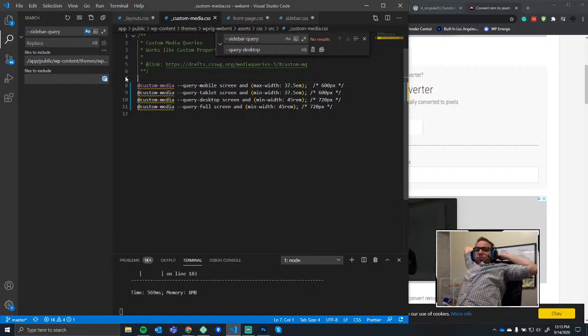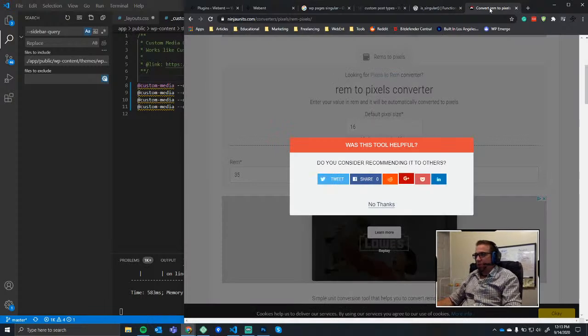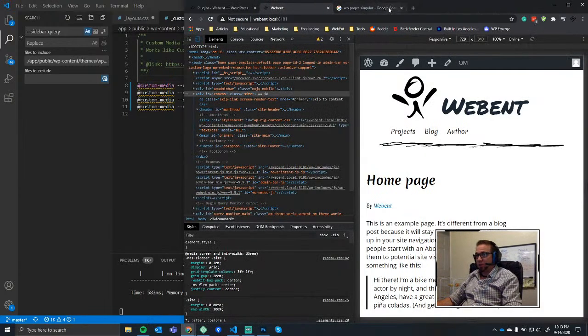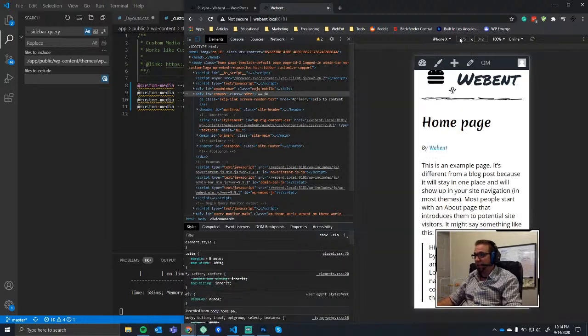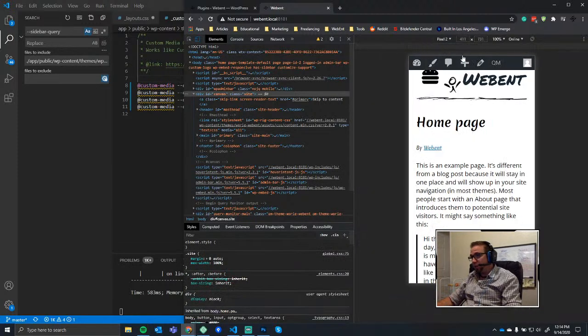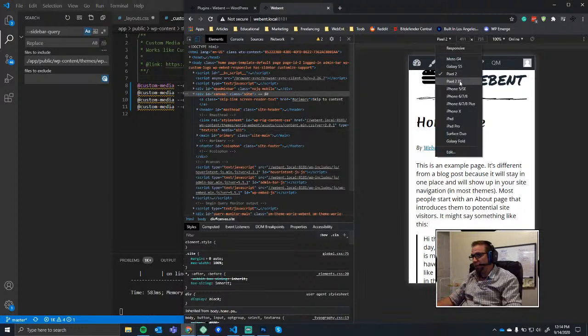Now we can define different numbers here. I'm going to go ahead and close these. And if we go right here, just toggle device toolbar, we get this responsive and whatnot. We got a drop down for a bunch of different mobile devices. We can see iPhone X is set at 375. So let's try and find the largest one, Pixel 2, 411.